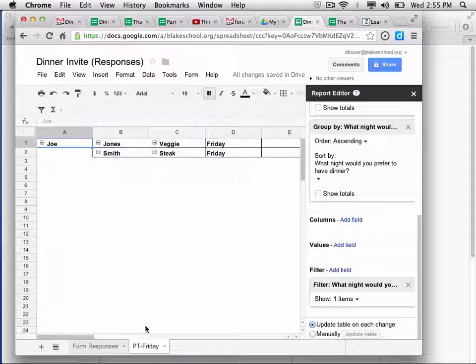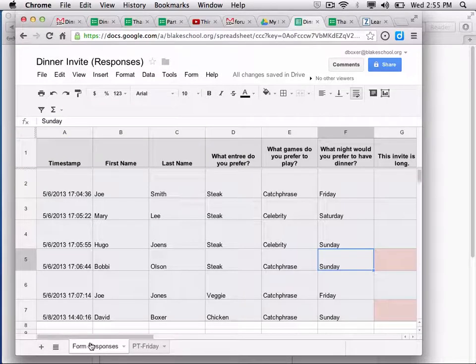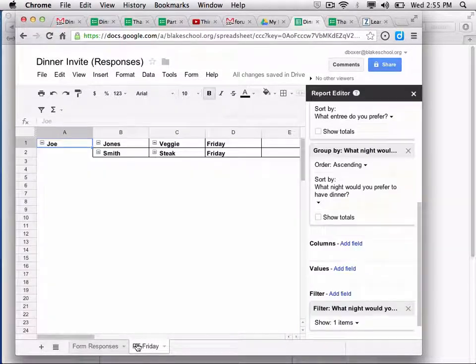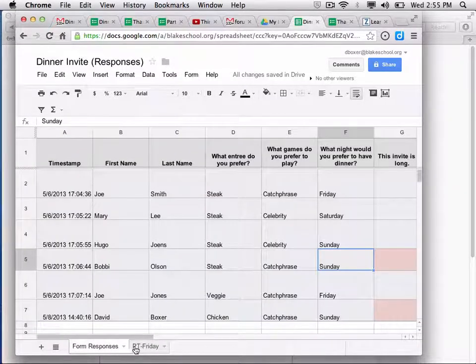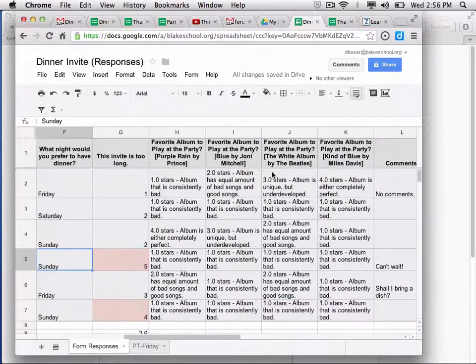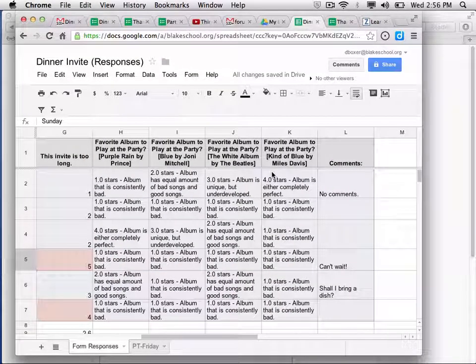So, can you tell me then why I wouldn't want to view my live form? Right. Why wouldn't I just say my form responses? Why would I even bother? Because what is it under view? What is it? The summary responses. Where you show it? The pie chart of it? No, view list.